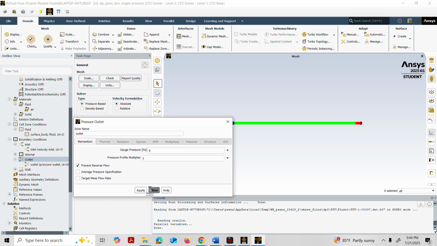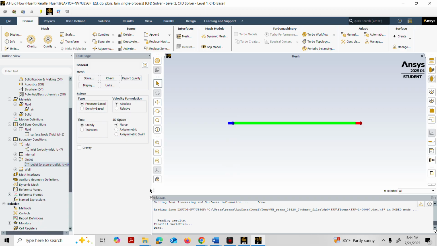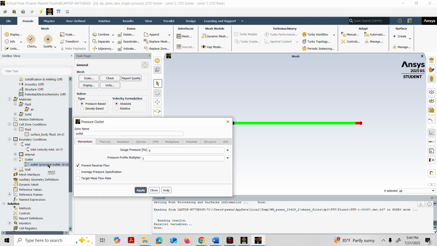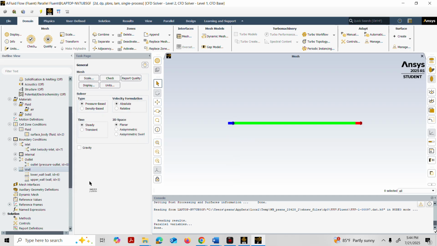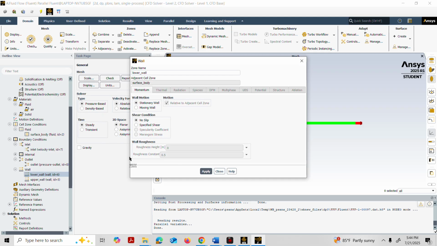All right. Just double check them. Walls. Bottom wall should be stationary, and the top wall should be a velocity of 3 meters per second in the positive x direction. So let's just check, see if the lower is going to be stationary. It is.